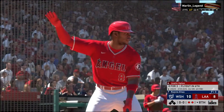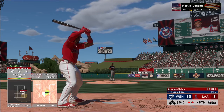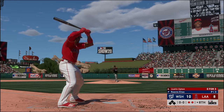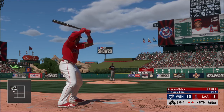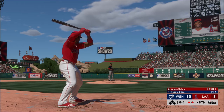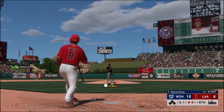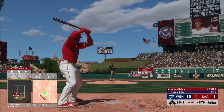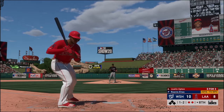Here's Justin Upton now. He could really use a knock here, 0-for-3 in the game so far. Outfield in the no doubles defense. Now the first pitch. And, oh, looked inside, but that's ruled a strike. Nothing in one. And it's quickly 0-2. Bases are empty here with two men out. And Upton won't chase that one.